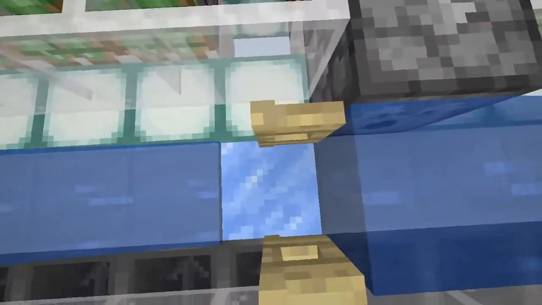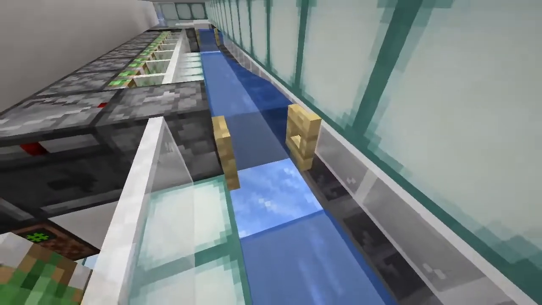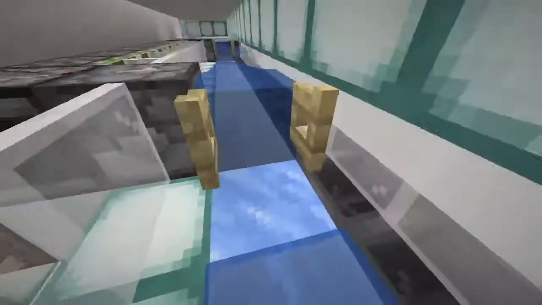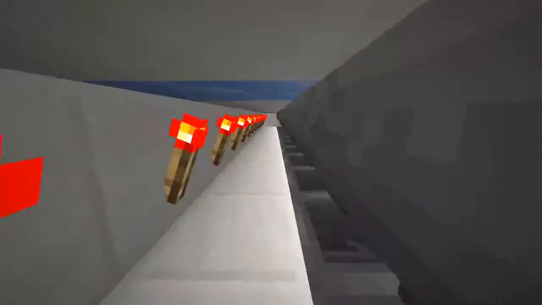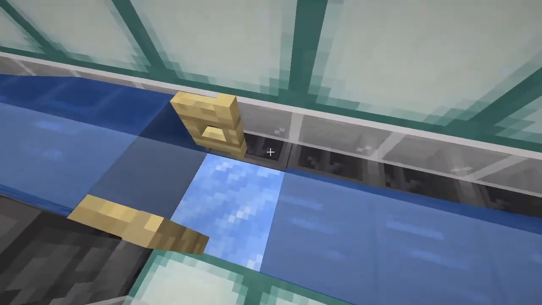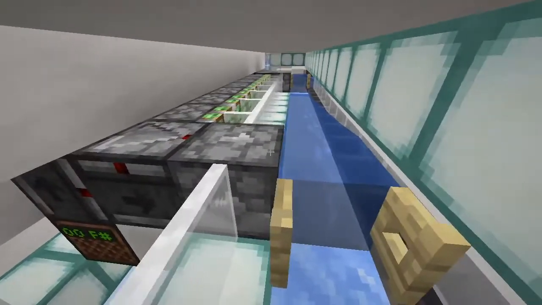And when we get to this slice here, the torch tower simply powers this ice block, or unpowers the ice block, and closes the fence gate here, so the items stop here on top of this hopper.